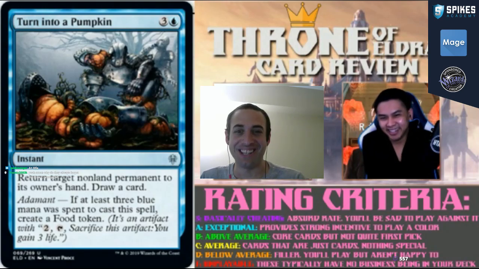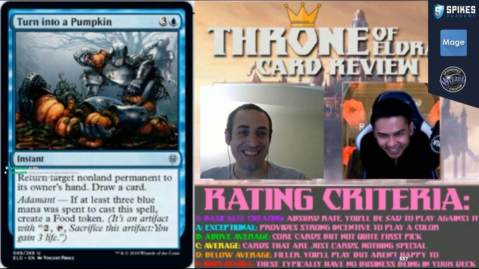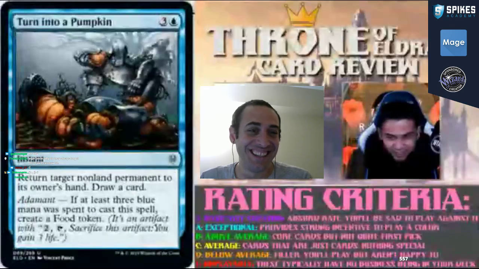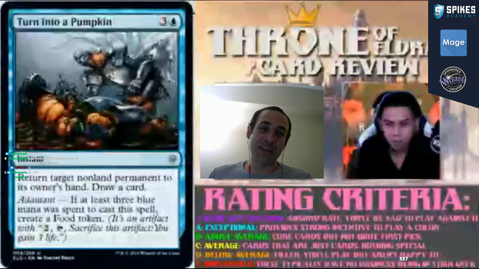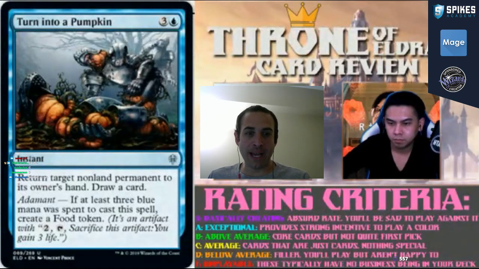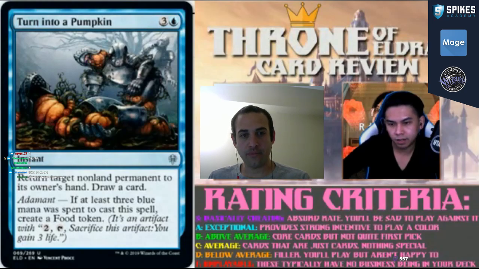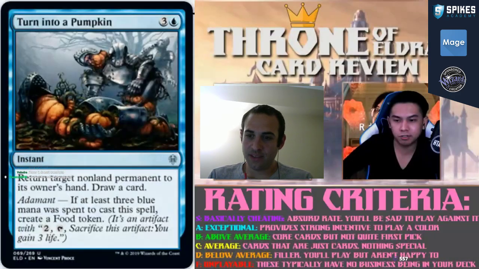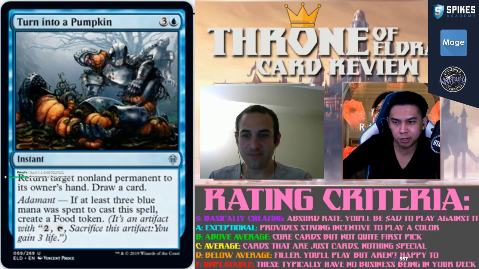Turn into a pumpkin. 3 colorless and a blue. Instant. They weren't messing around with the flavor in this format. They didn't hold back. Yeah, that's true. Return target non-land permanent to its owner's hand. Draw a card. Adamant. If at least 3 blue mana was spent to cast this, create a food token. Wow. The food token seems super random to me, but I guess it is an upside, if you call it an upside. Return target non-land permanent to its owner's hand. So non-land permanent, that's pretty important as well.